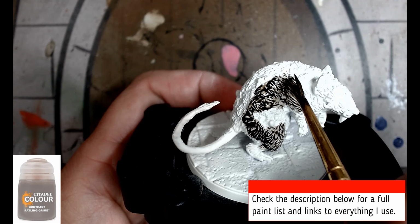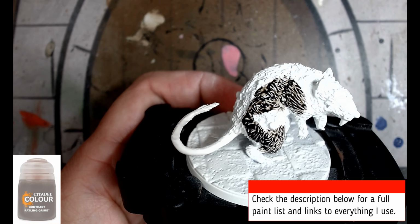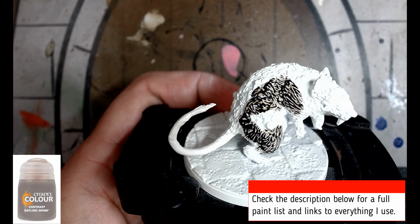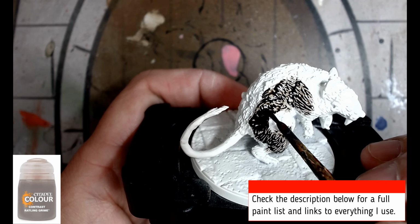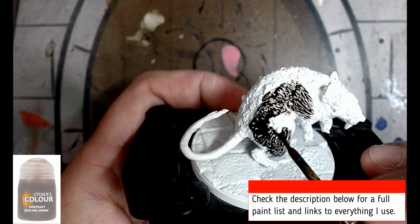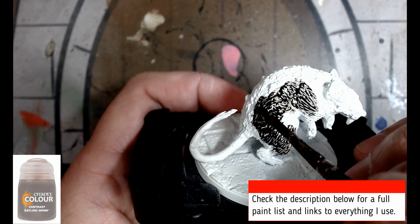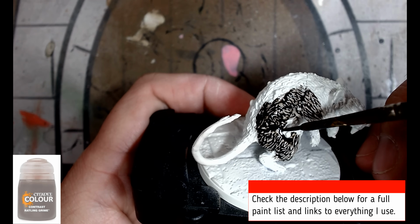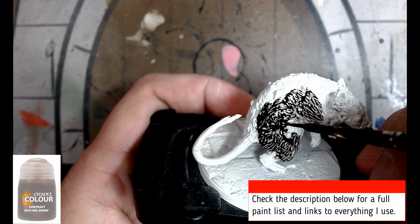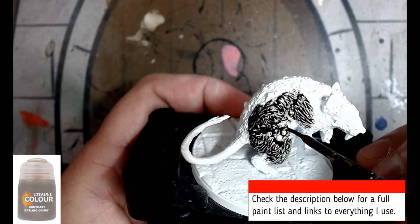So, take some Ratling Grime and do a 50-50 mix of Lahmian Medium or Contrast Medium, and we're going to paint it all over the fur. Now with this, we want to try and avoid all the bulbs sticking out, the pustules, the nasty, disgusting things that are on this giant rat. So pay attention to where you're painting, because if you do go over with this color, it is kind of hard to fix it.